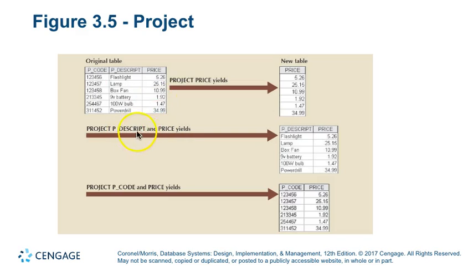Project two columns gives me just those two columns. So in SQL, project is equal. I can use select to get the equivalent of a project, giving me the contents of those two columns. How we sort this depends on if I add additional modifiers to this project, like order by, or order ascending or descending, or sort, depending on the language you're using. Similar to this one, code and price gives me those two columns. So project gets me a specific column.